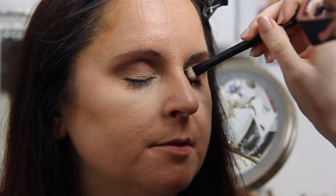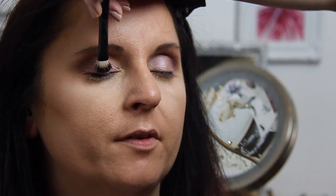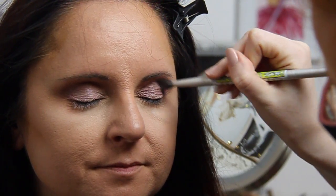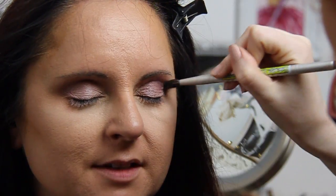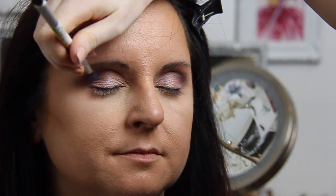Next, I'm going in with a gorgeous lavender shimmer shade, which is from the Marc Jacobs Style Icon palette in the Tease. It's a stunning color, and the entire palette is absolutely beautiful. It just gives that gorgeous glow to the eyes with that hint of purple. Once I've placed that all over the lid, I'm going to go back in with an orchid purple color from the same palette and place that into the crease, focusing on the outer corners.